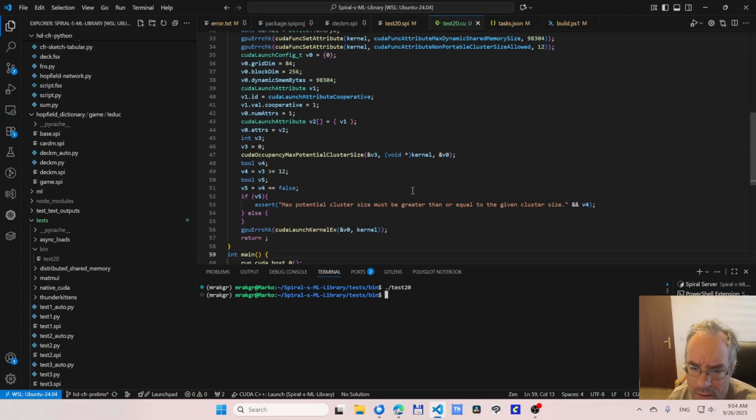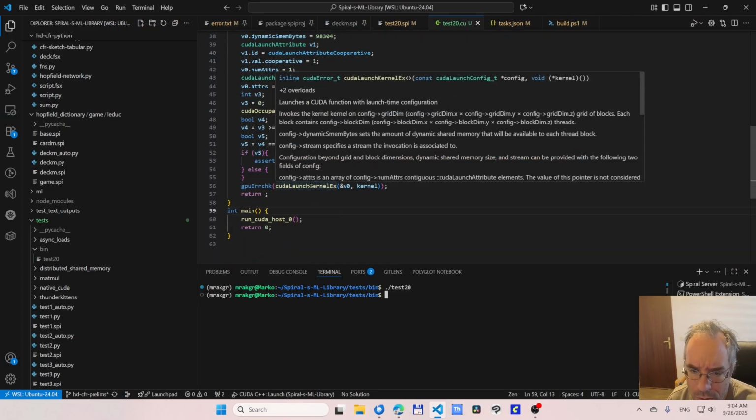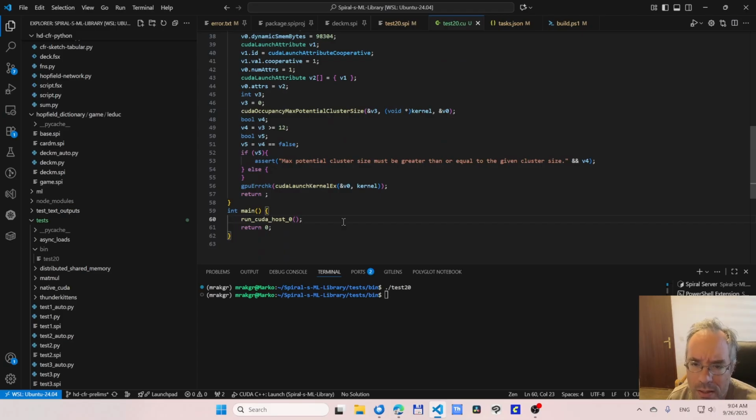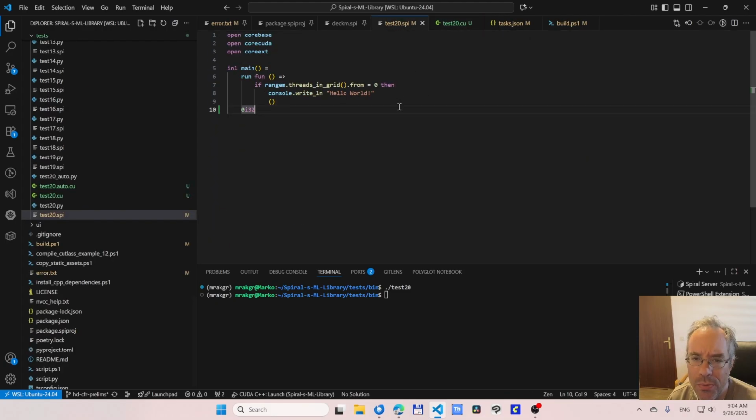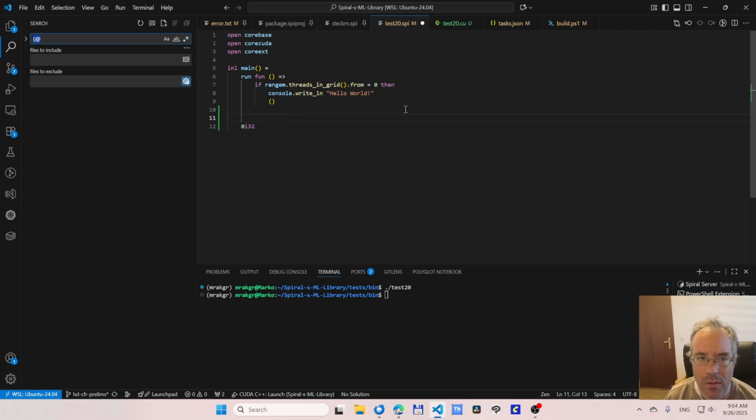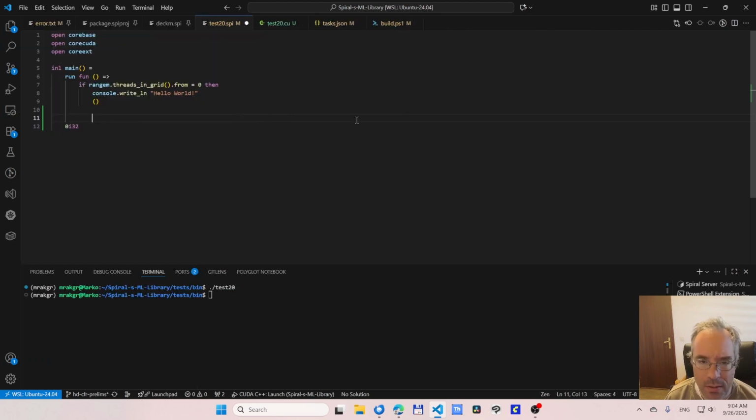And why exactly is that? I mean, it should be launching the kernel, but I don't think it has a device synchronize anywhere. Oh yes, oh yes. How do I do the device synchronize? Let me go into Core CUDA. I think maybe, in fact, I don't even need to go there, but I can just try device sync. And yeah, that's how it is.